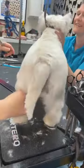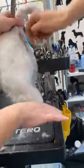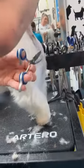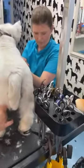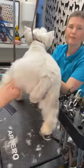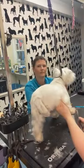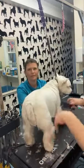So from the side profile now, you can see the angulation. Once this goes inside, you can see it has a nice bum and nice angulation. So this is what you want to create for your customers. I'm telling you, 99% of them don't actually understand anything. They don't realize what we do. The owners, you mean? Yeah, the owners. But I like to give them shape on the dogs. I really love shape.